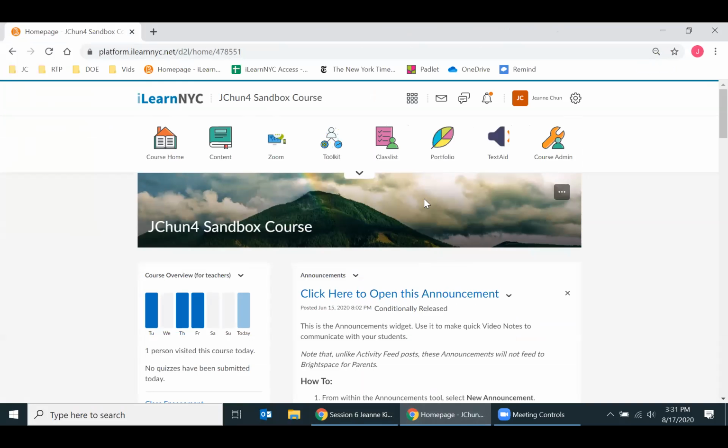And let's say I'm teaching elementary school students, and this is not quite the right image for elementary school students. So what I'm going to do is hover over that image. And we're familiar with this top right corner, three dots, right? And so if you click that, you can see here, you can change that image. Okay, so I'm going to click that.